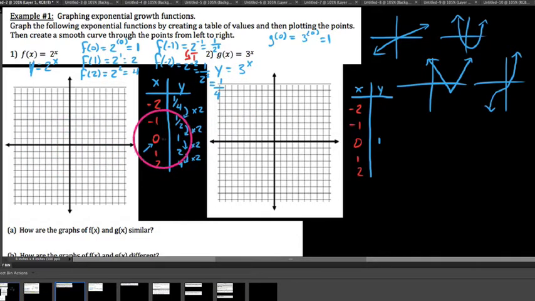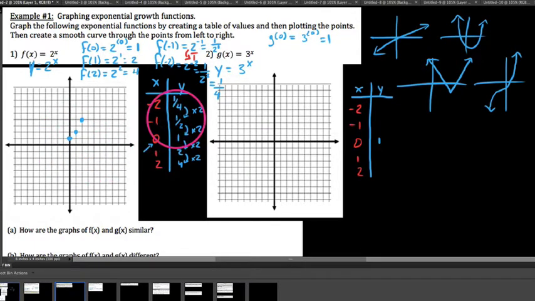We see when we plug in 0, we get a height of 1 on this graph of 2 to the x power. When we plug in 1, we're at a height of 2, so 1 comma 2 would be this point right here that's twice as high off the ground as the one before it. We see the point 2 comma 4: 2 to the right, up 4. We see 4 is twice as high off the ground as our 2 was here, as high as our 1 was here.